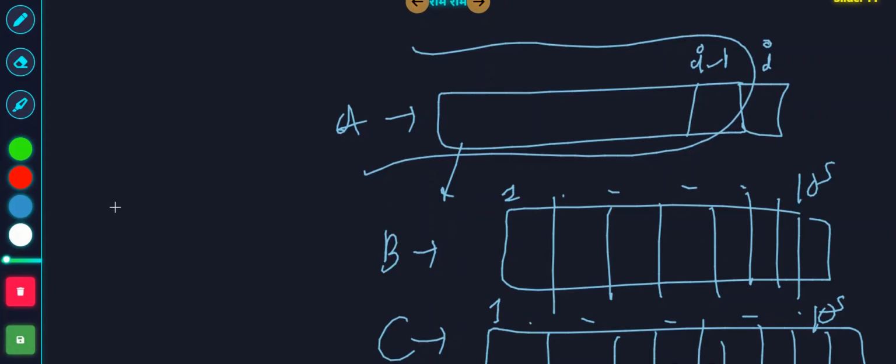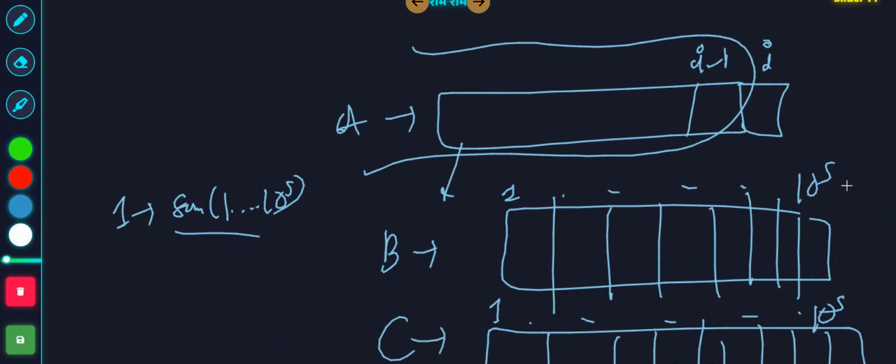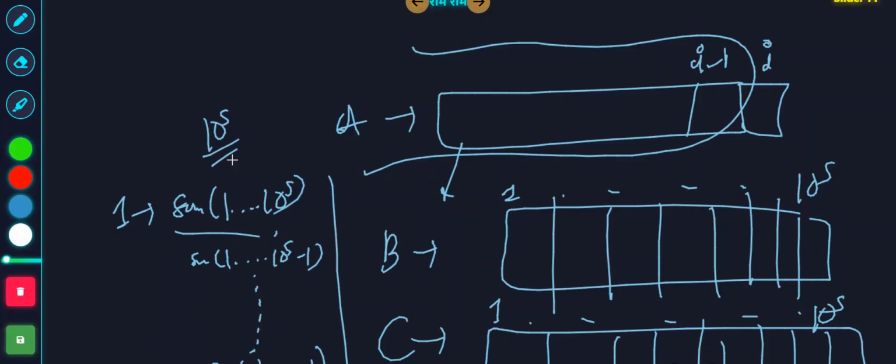Now you always do the first query, which is the sum of the numbers from 1 to 10 raised to 5. What is the sum of the numbers from 1 to 10 raised to 5 which are coming from 1 to I minus 1? If this sum is not working, you try for smaller sums. So in the worst case, first you will try the query from 1 to 10 raised to 5, then 1 to 10 raised to 5 minus 1, then till 1 to 1. So it took 10 raised to 5 operations per index, right? And also the query is taking log n time. So total n log n, right? 10 raised to 5 log n.